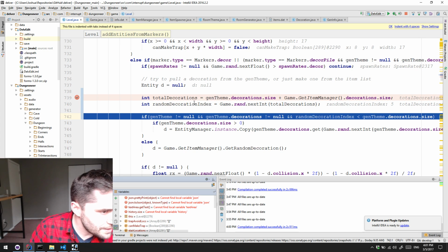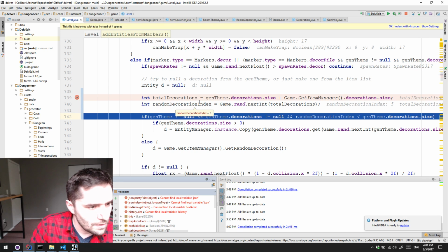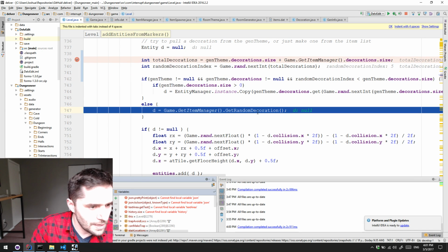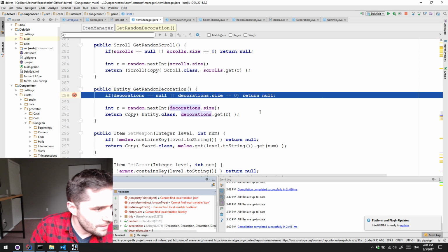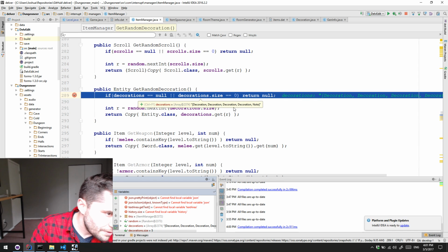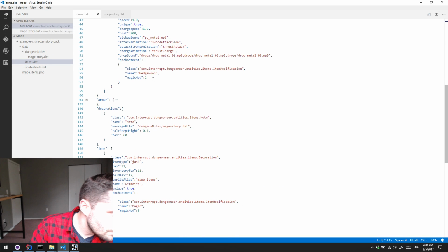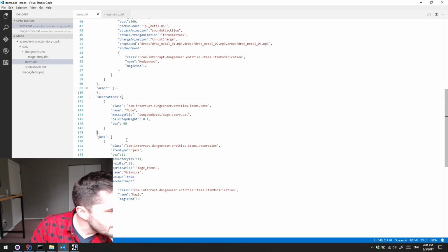So the random decoration index is 5. Then we should go and get a random decoration. So F8, and then these decorations.size is decoration note. But it's not pulling in the decorations here.